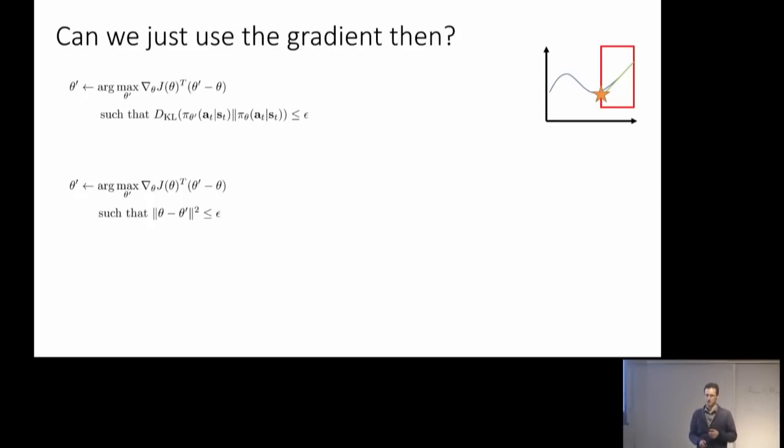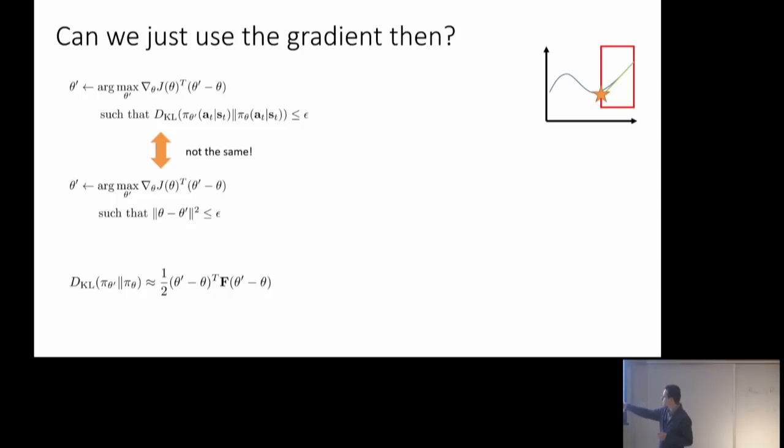So compute derivatives. These things are not the same, but you can approximate the KL. It turns out that if you approximate the KL with a Taylor expansion around theta, the first order term will vanish, but the second order term will just be 1/2 (theta prime minus theta) transpose times some matrix times (theta prime minus theta). That of course is true; any Taylor expansion has this form. The question is, what is that matrix? You can actually show that the second derivative here is given by something called the Fisher information matrix.